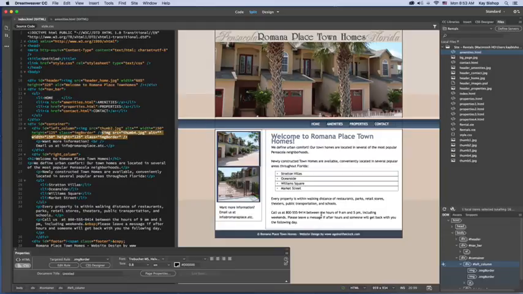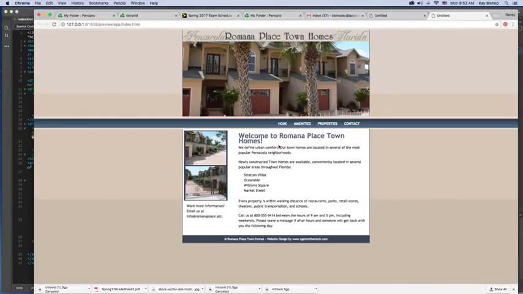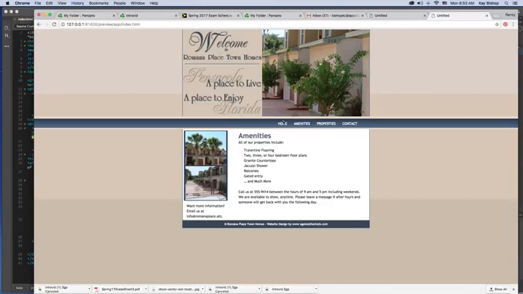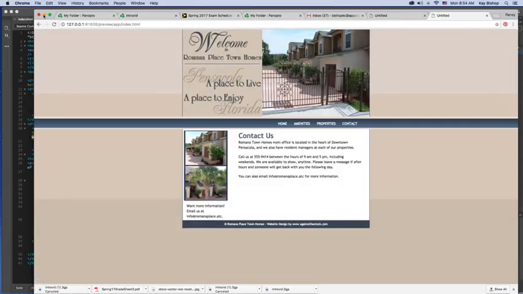In addition to showing exactly how the browsers render page code, previewing in a browser also allows you to test the non-HTML links, which is not an option in Live View. You just go back to View in Google Chrome again, and now I can click on my links and make sure that those are working.